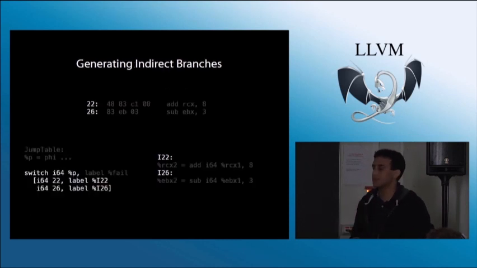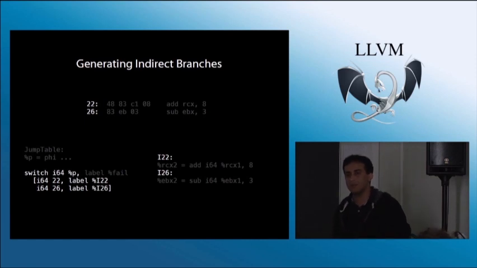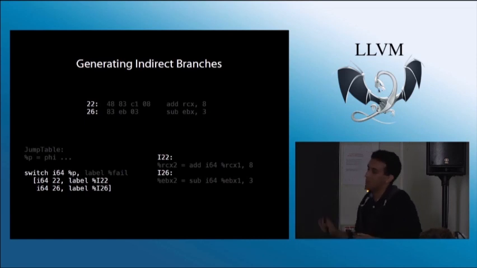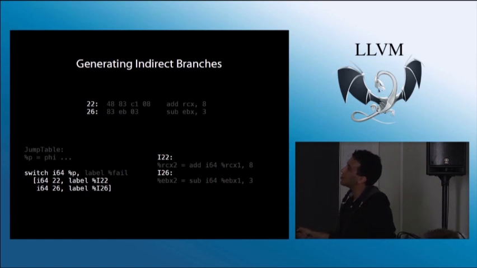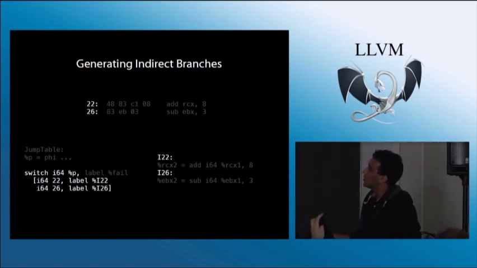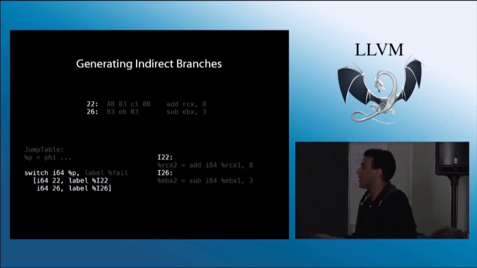There are also indirect branches. Indirect branches have always been a complicated problem in decompilation. In this case, the most we can do statically at this point is, for every address, for every instruction, like here at 22, 26, just create a label for each of these. That way, we can create a jump table. So when you have an indirect branch instruction, you just jump to the jump table, put the right value, and get it from the i64 of the integer value, the integer pointer, so you get exactly the LLVM IR level.